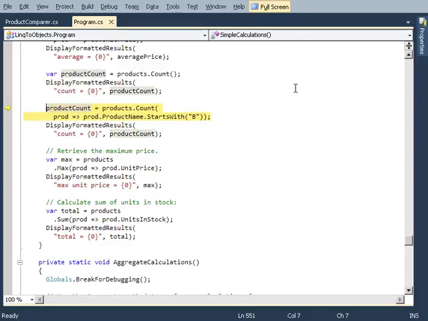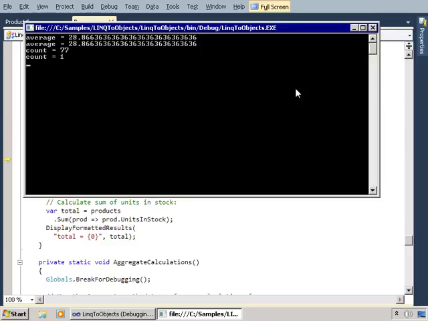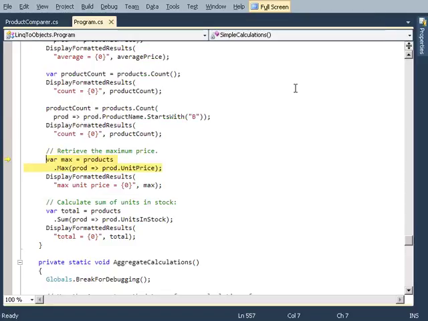Now, of course, you might want to provide the count of a filtered list, and to do that, you can provide a lambda expression which defines which products you want to count. In this case, the lambda expression indicates that I only want products with a product name that starts with B. That lambda expression returns true for every product that meets that criterion, and the count method will count them up. We should have, well, 1 that starts with B.